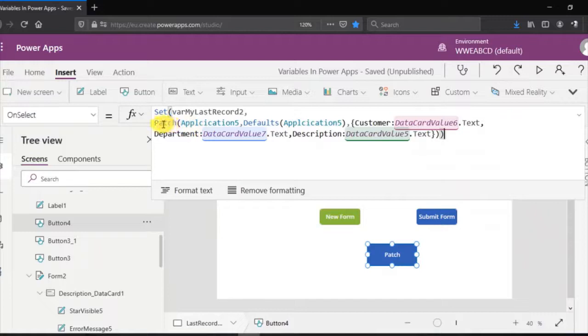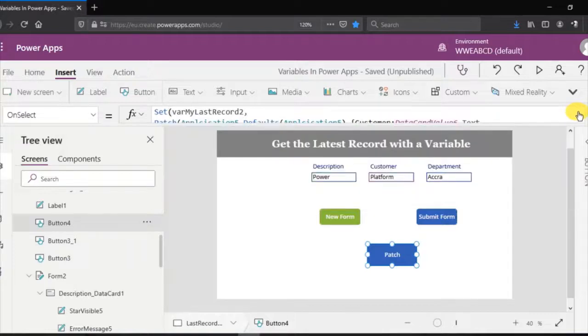So the original formula is patch application default, meaning we are sending a fresh record or a new row into our database, and the columns, we have a customer, we have the department, then we have the description, all taking their associated text boxes on the form.